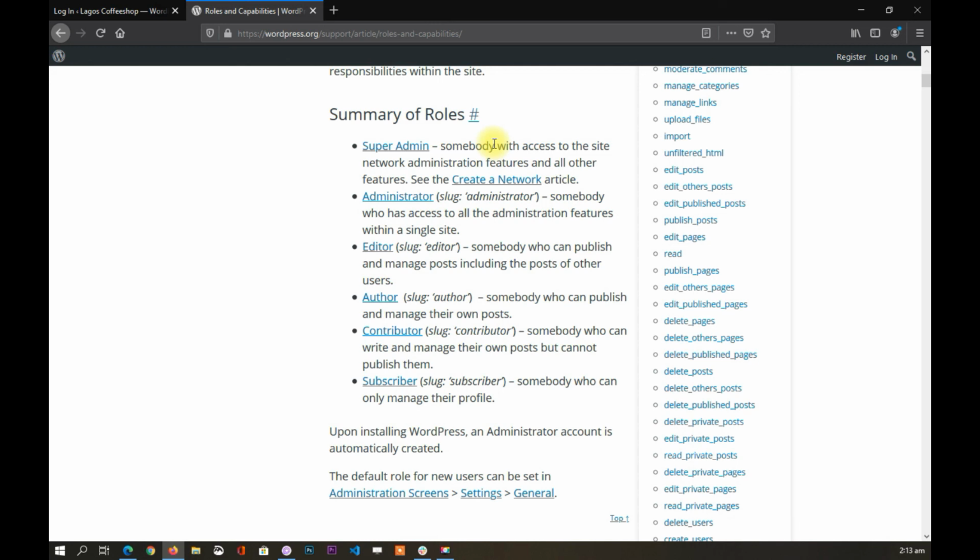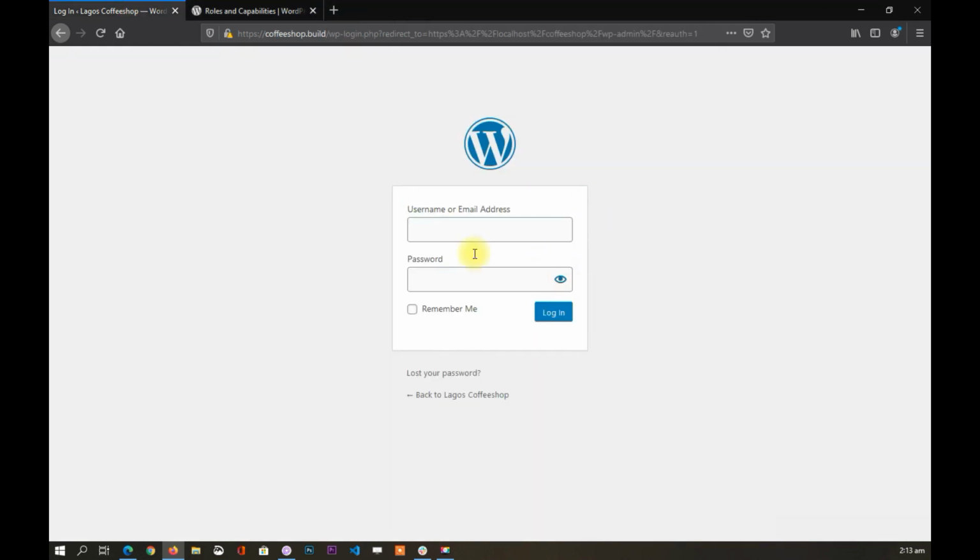And then there are compatibilities as well. Some plugins may not be compatible with network installations. For example, when you install them and you try to activate it to make it available to everybody, it will not just work. But it is very rare to find plugins like that, because a lot of these plugins now are built with that functionality in mind. So this is how you log into your WordPress dashboard, and in the next video I will show you what happens beneath.